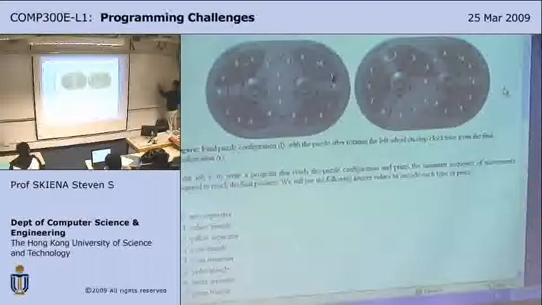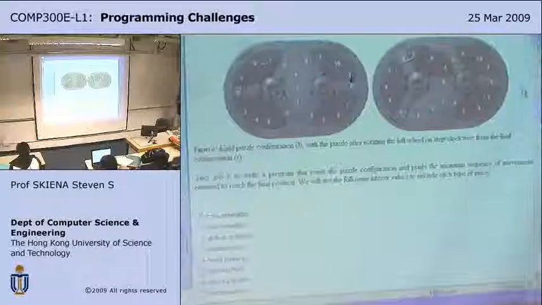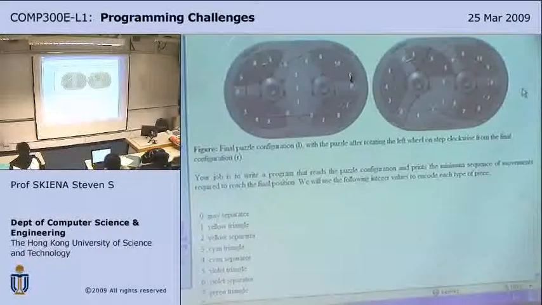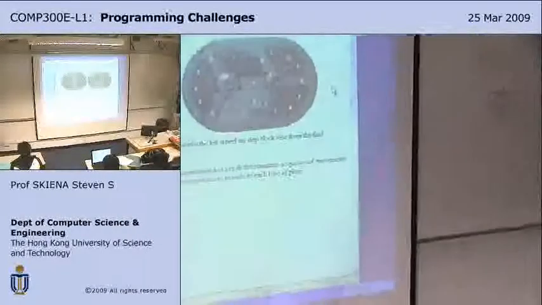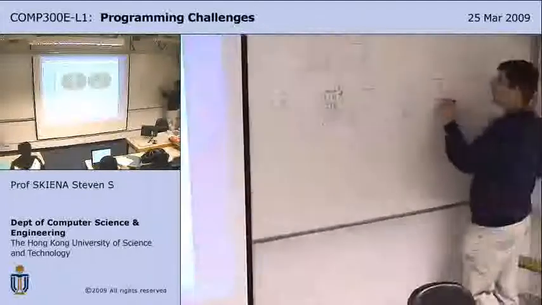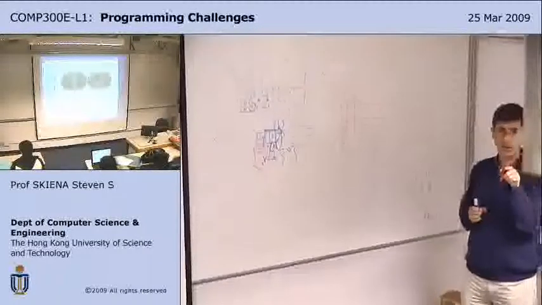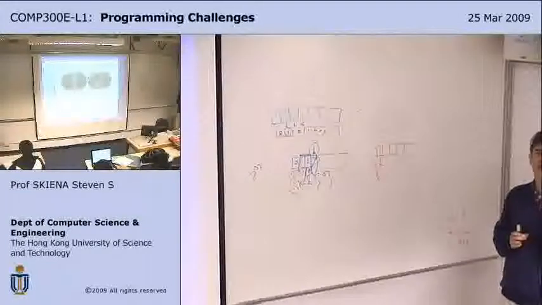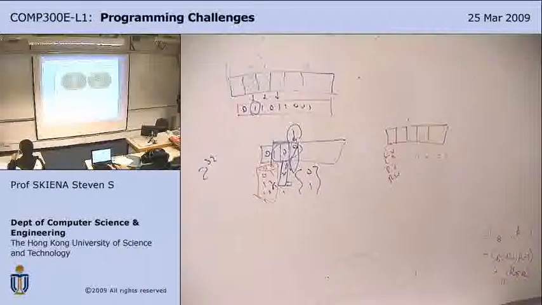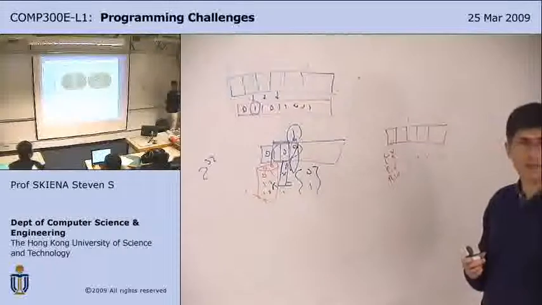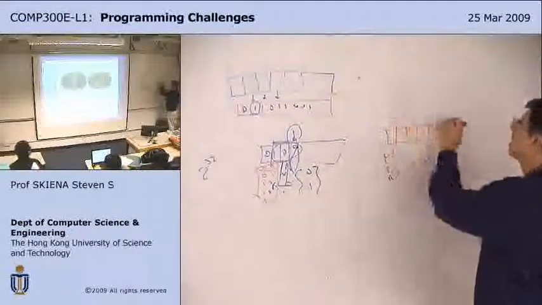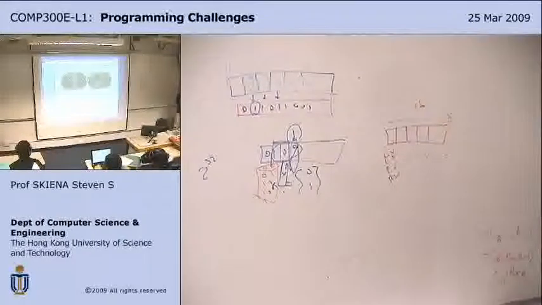Each element is 4 different operations. From each state, there's 4 possibilities, right? Left wheel up, left wheel down. Is that what it is? Yes. Right wheel up, right wheel down. So there's only 4 possibilities, right? We could represent the state space as being this. Does everybody see that? How long is the longest possible solution here? What? 16? I think that's what they said, right? They said if you can't solve it in 16, give up. Is that what they said? So this is 16. Okay?